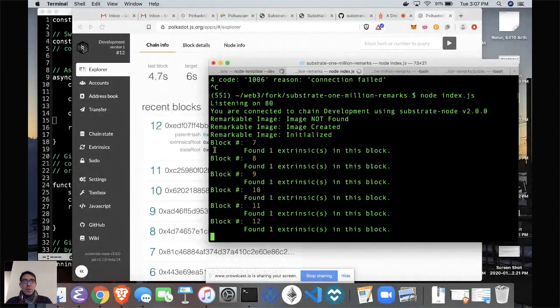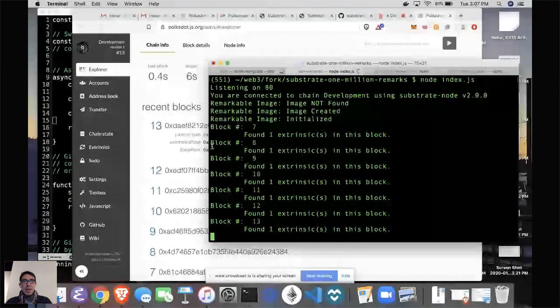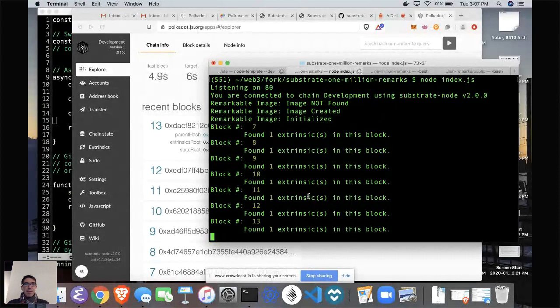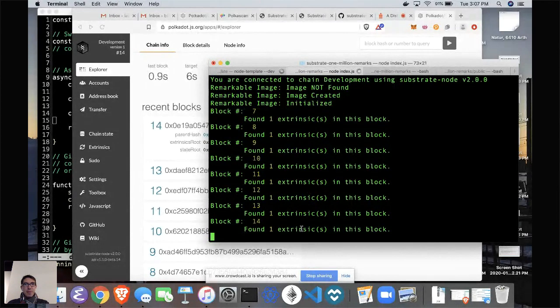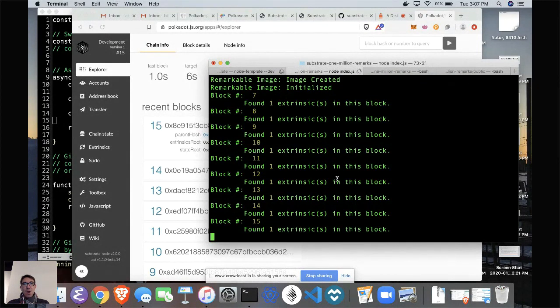And we're just sort of following along. Very similar to our block explorer, you'll notice that it's going to be very, very slightly off just because of timing, but pretty darn close. When a new block shows up in Polkadot JS, we're also going to see the block on the node app. So that node app is also just monitoring the chain.